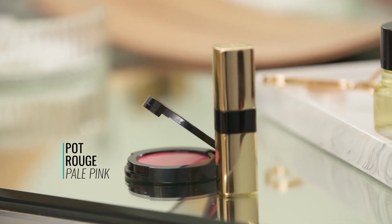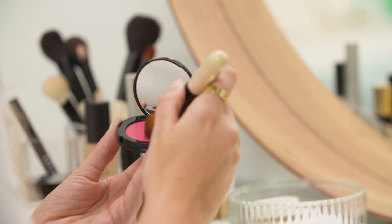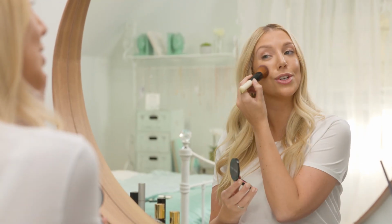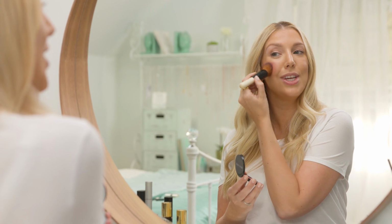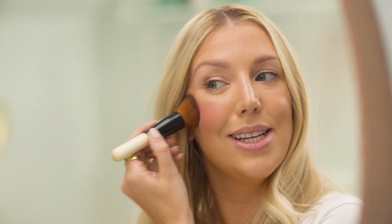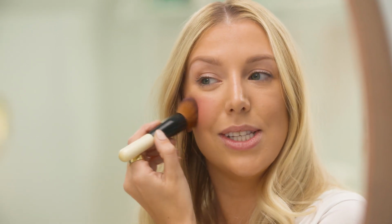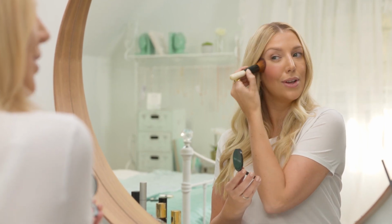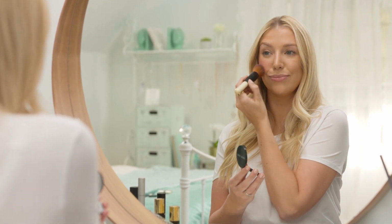Nothing brightens the skin like a pop of colour, so I'm going to be going in with the Pot Rouge in pale pink and applying with the full coverage brush, just pressing on the apples of the cheek to give you that nice high application that instantly lifts the face. And because this is a slightly more bluer undertone pink, it will give you that added brightness and lift that doesn't look too dull on the skin.